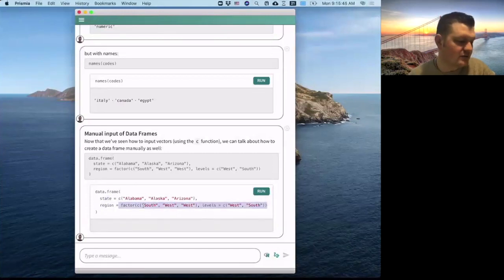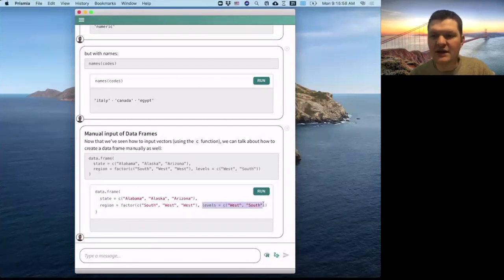So we started with this ordinary character string vector, and then we converted it to a factor using the factor function. And one nice thing about doing this in this way is that we can supply a levels argument to the factor function. And that allows us to say what order we want the levels to appear in, if in fact we have an opinion on the order in which they appear.